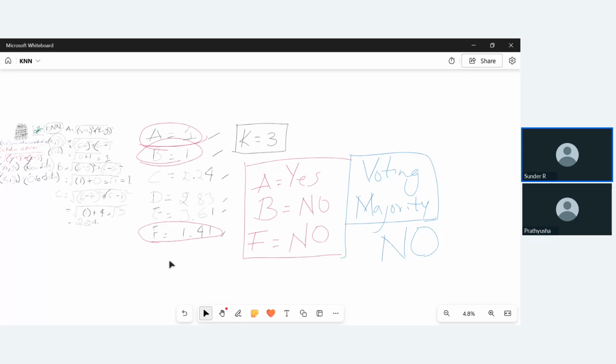Now, it is the same thing with the k-NN regressor as well. What we will be doing is the same thing, and at the last, in classification we considered majority voting. Whichever has the maximum repetitions or votes, you consider that class for the new data point. In case of regression, you consider the average of these three, that is 1, 1, and 1.41. Whatever value you get by finding the average will be the new value for your regressor. Is it clear?